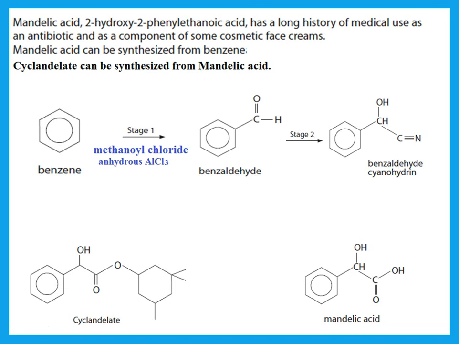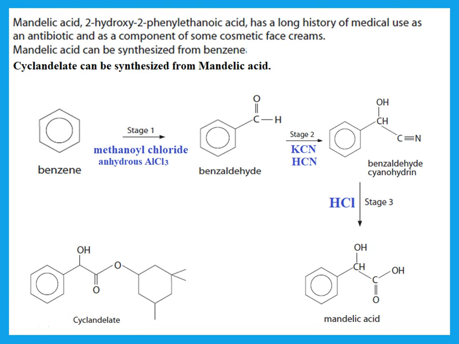And then what? And then I'm going to add, remember, I need to add extra carbon. So I need to react it with potassium cyanide in HCN. This will change the aldehyde to a nitrile group. So I'm adding an extra carbon here. Then what? In presence of acid, that will hydrolyze the nitrile group. So I get an acid with an extra carbon. So that is my mandelic acid.